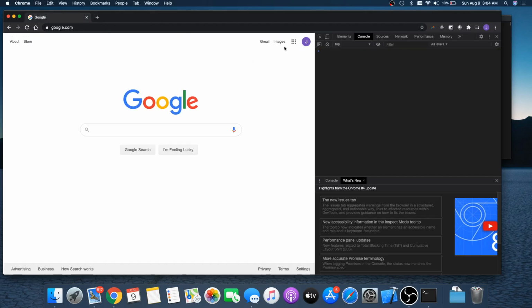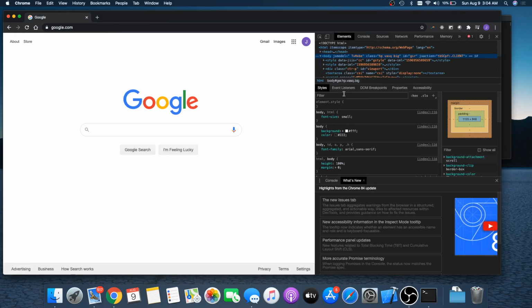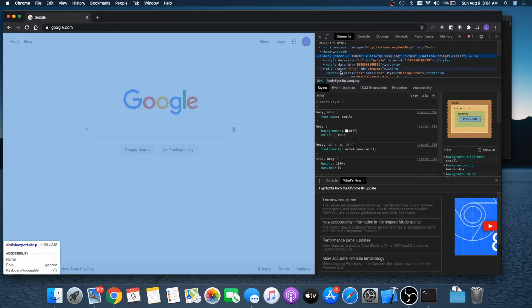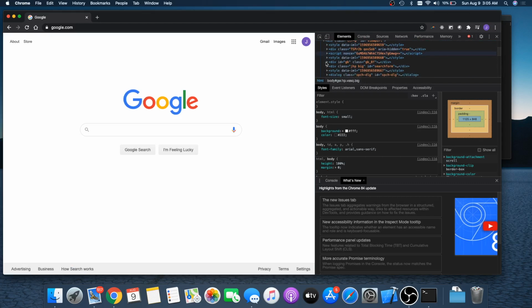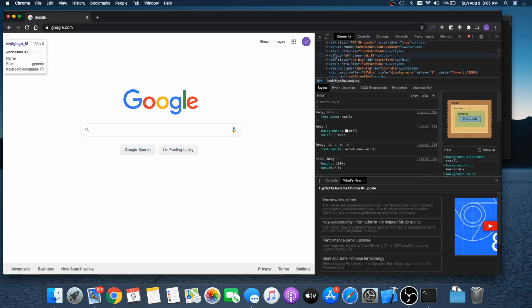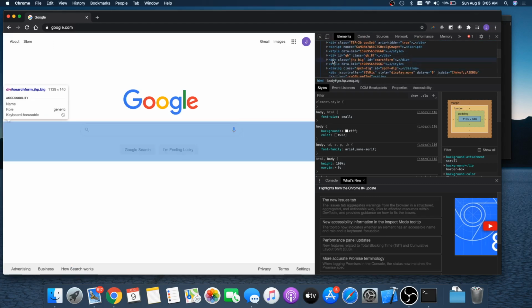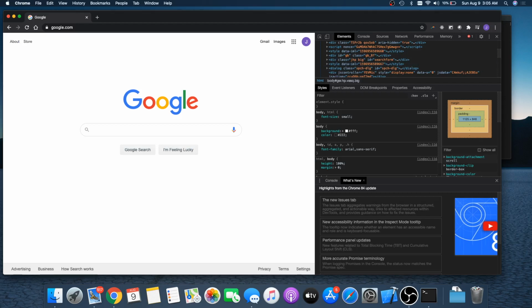The next thing we can look at is the elements, and this is just going to show the CSS and HTML on the page, and it'll kind of block it off for you. So I guess if you wanted to try to get down into it, we can see some different divs here and how that's divided up. Could be useful for when you are setting up your page layout or looking to see what's going on with the styling.